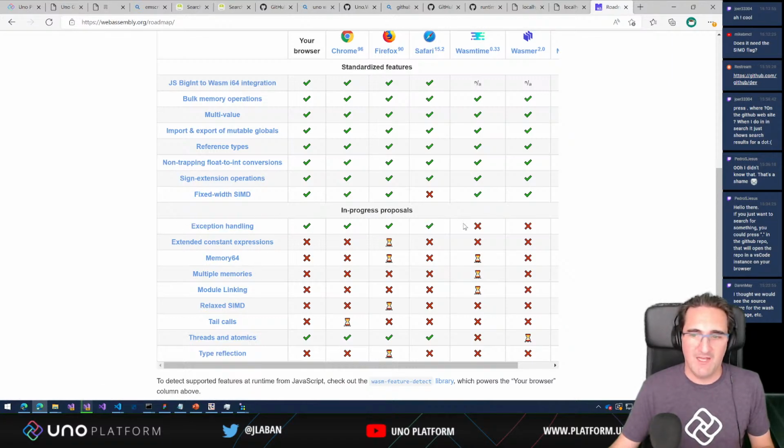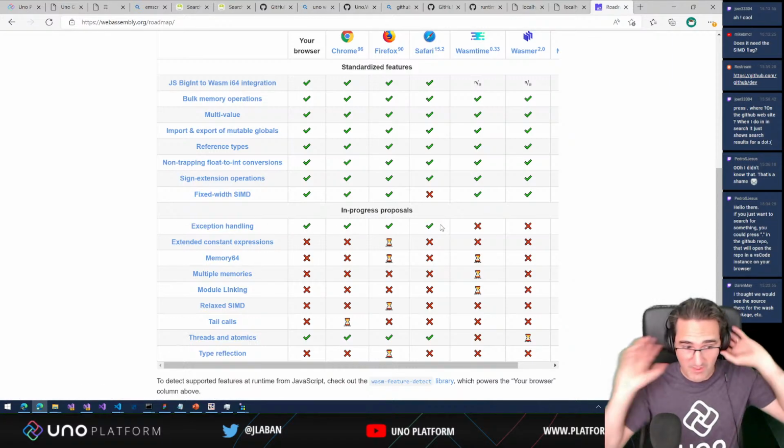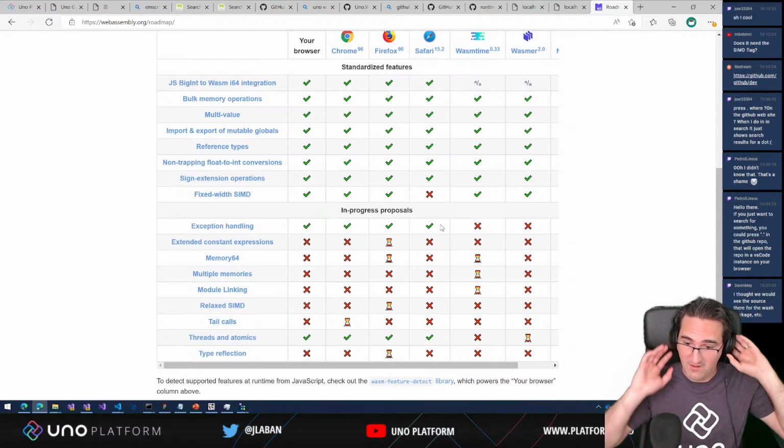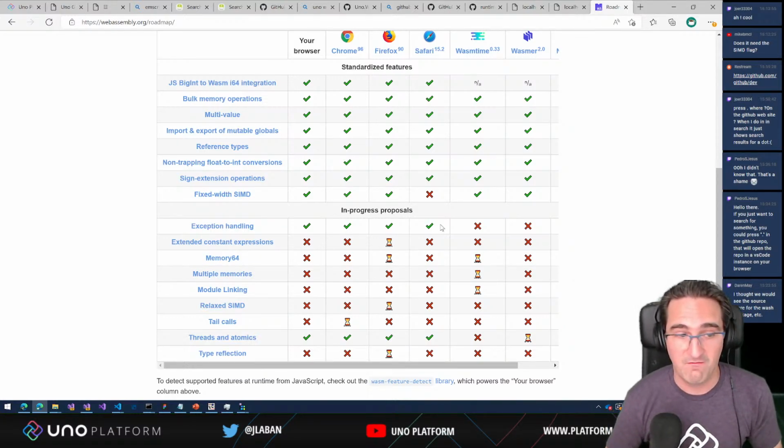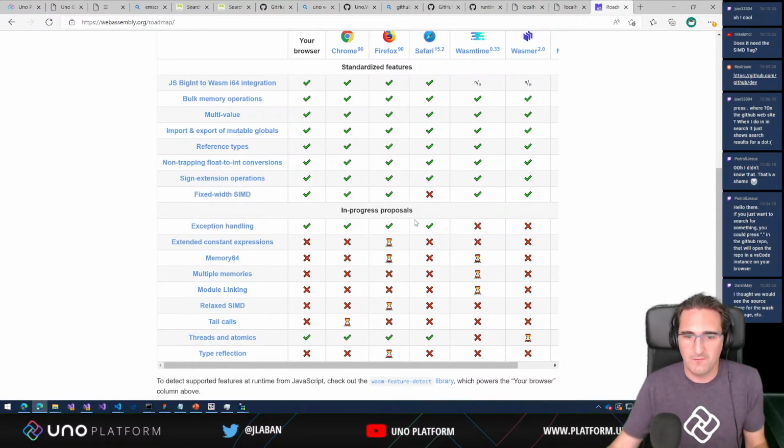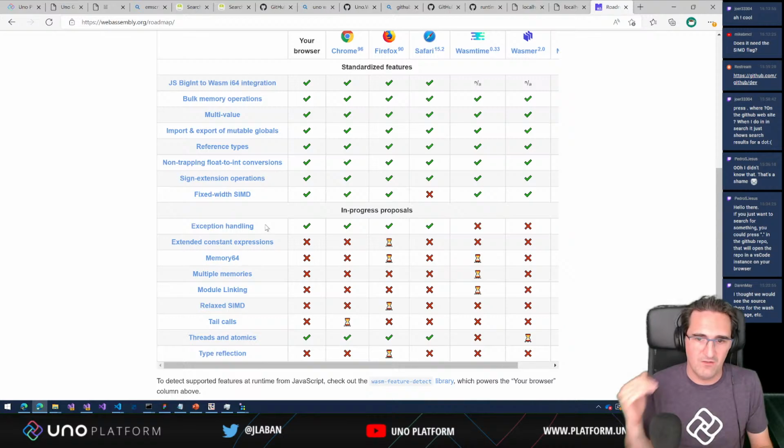And then we have exception handling. That one is actually quite interesting. And it's one that's already available as part of the latest dev builds of the WASM Bootstrapper for Uno. And in some very small corner cases, if you have a method that has a try catch and then you invoke that method, invoking that method, if it doesn't do anything, is about 1.75 times faster than using the previous mechanisms for exception handling.